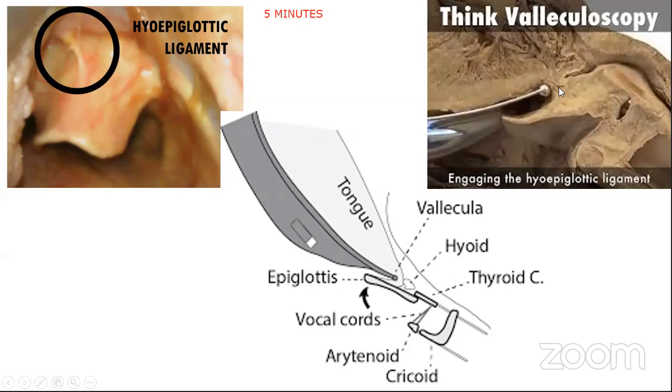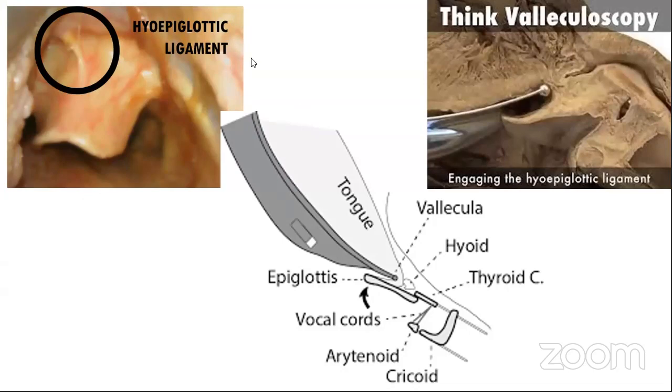So if the blade is placed in the vallecula with the tongue above the blade, this means that you do not see the tongue. But with the epiglottis below the blade, this means you can see the epiglottis. So when you are intubating, make sure that you do see the epiglottis, because if you see the epiglottis, this means you are in the correct position. If you don't, this means you are performing a wrong technique.